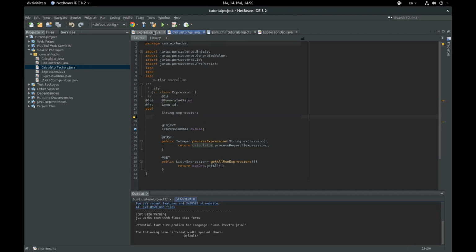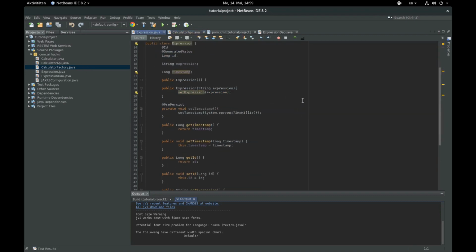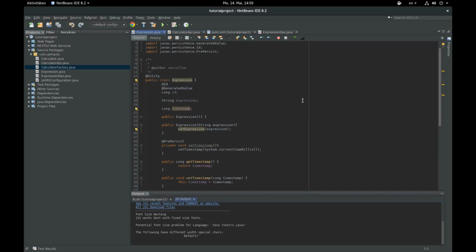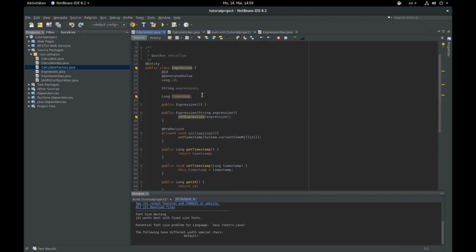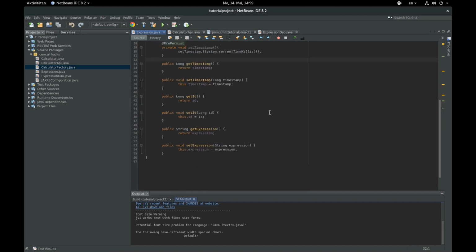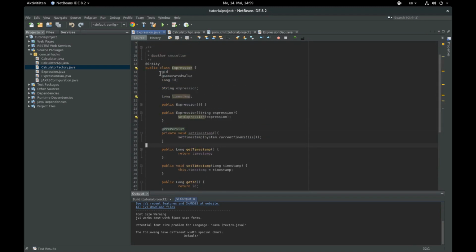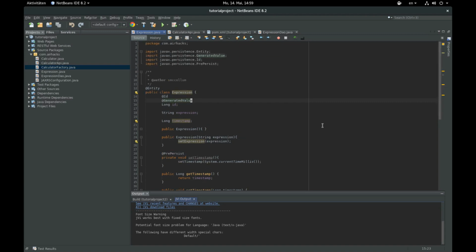And then let's finally visit the expression class. This is also JPA, again, the Java Persistence API. So all of these things, these callbacks like pre-persist, that's a JPA thing. Using @Id to say that this is the primary key in the database, and then using generated value to say that we don't want to think about how to generate the right ID. We want the database to handle generating IDs for us. That's pretty much it. So now you guys know what you've been covering.